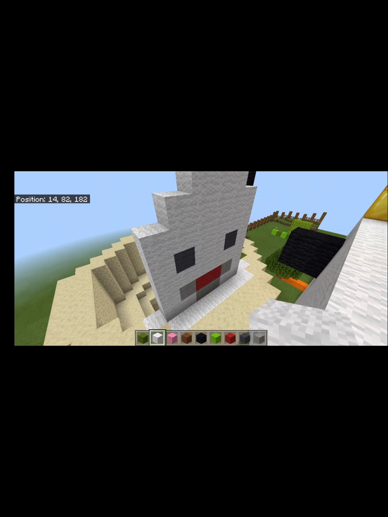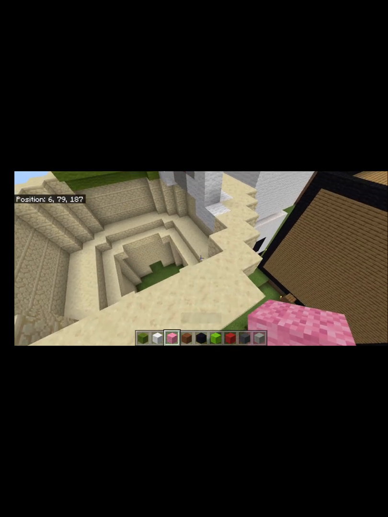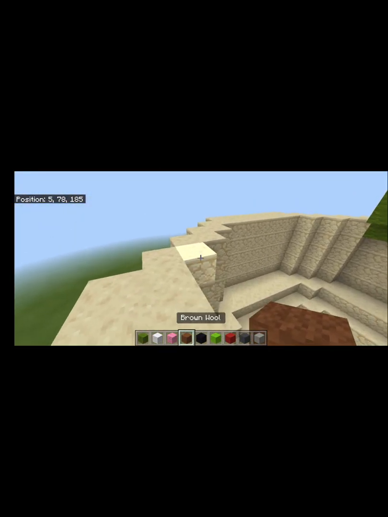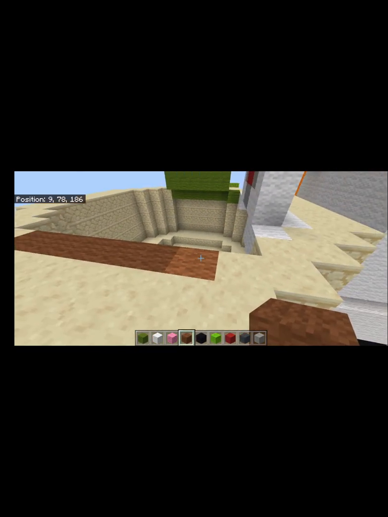Okay, moving round. We now have the Chip Choc ice cream. Again, I don't remember the full name. So, we want brown wool here. It's really hard to do this because obviously I already have the faces built. Oops, that's dirt, my bad.